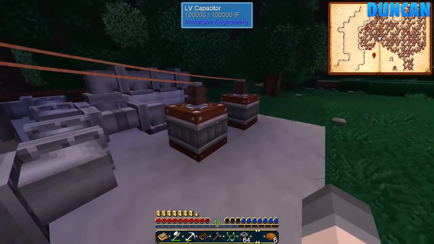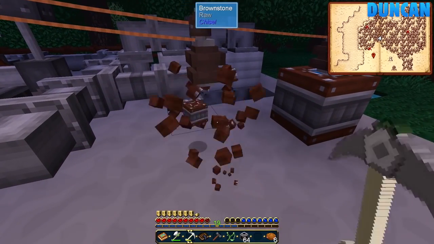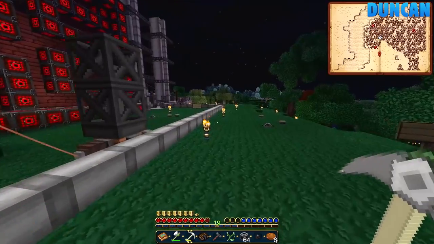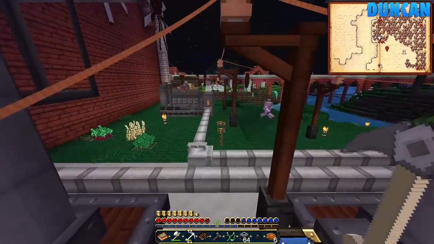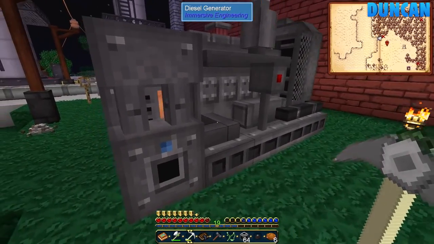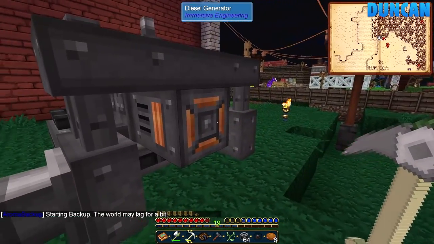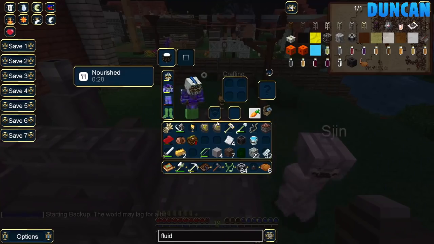So these LV capacitors I've built actually don't do anything because there's no output on them, so I'm going to grab one. Of all the things that could be loud, I feel like a diesel generator is up there with the loud machines. Yeah, I totally agree. But there is also a sound block maker. The muffler? Yeah, the muffler. We haven't made one though. Well, you haven't. Well, you might not have, but I haven't either. Good. Neither of us have done it. They're on the same page.